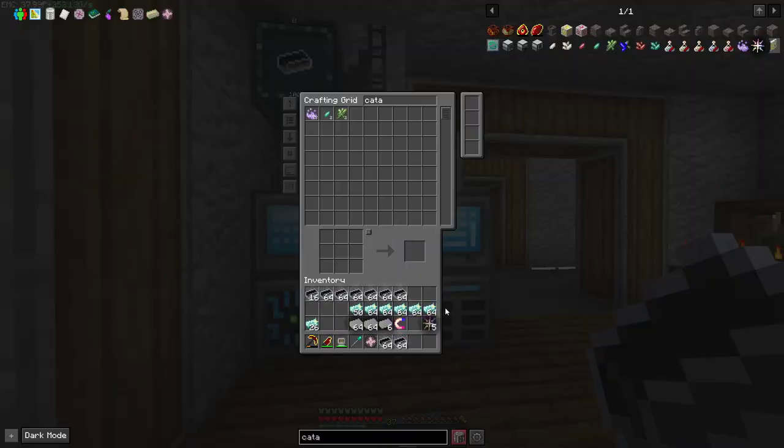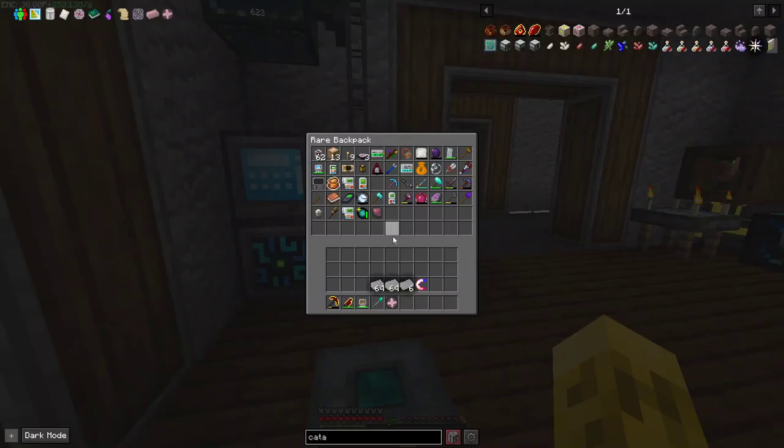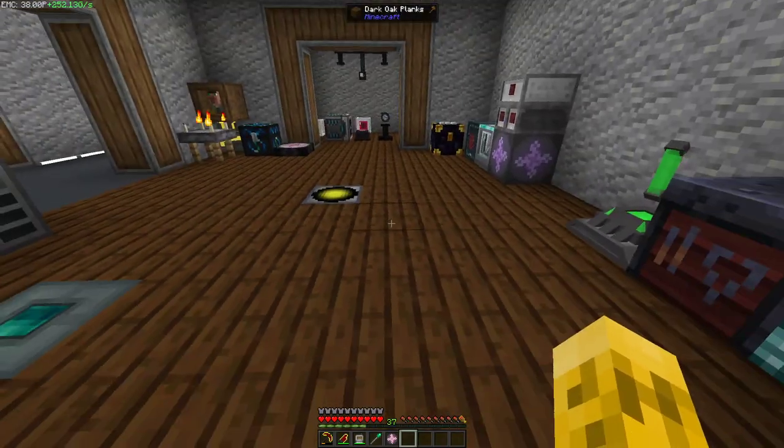Okay, wish these had EMC. It would just be like, wait, make one, and you're done, but that's not the case. You go back in there, you go back in there, don't need you anymore. And I've got infinity ingots. Okay.